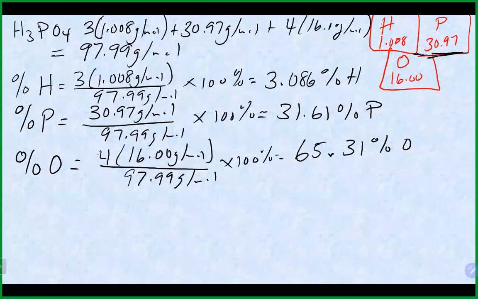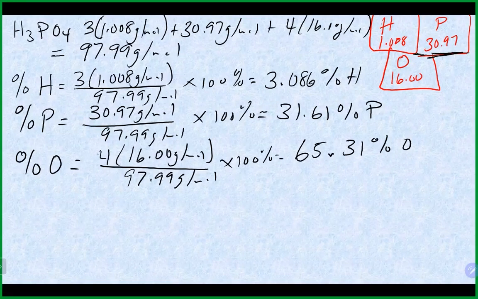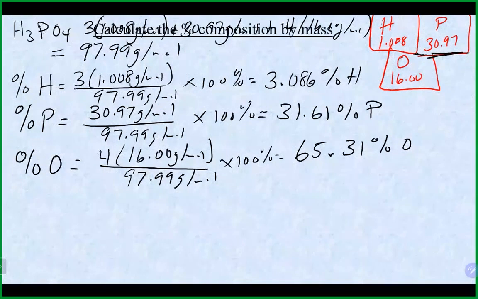So earlier we saw, if you are given the molecular formula, you can very simply calculate the empirical formula by reducing it down to a simplest whole number ratio. But when you're given more experimental information, there are a few steps that you have to follow to calculate the empirical formula. So let's talk about those steps.